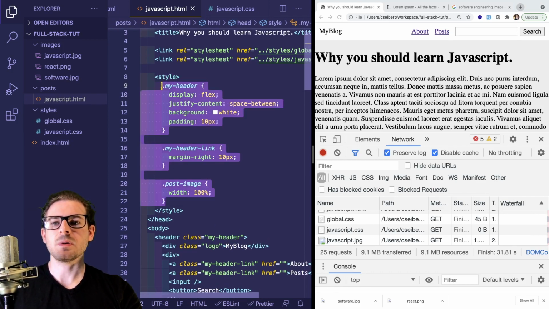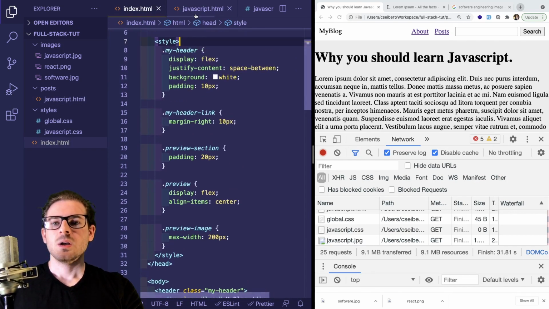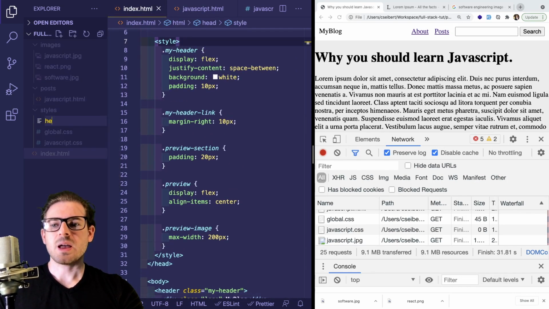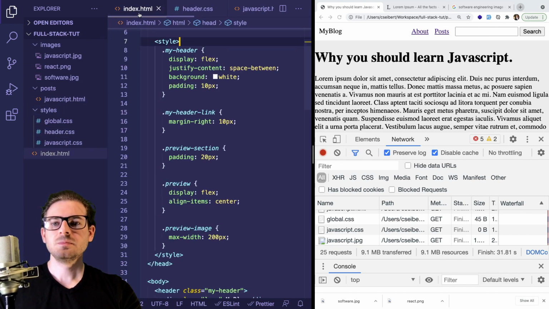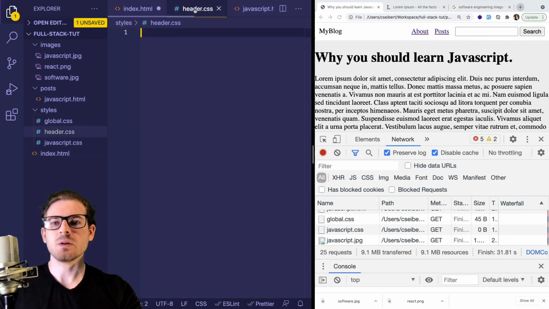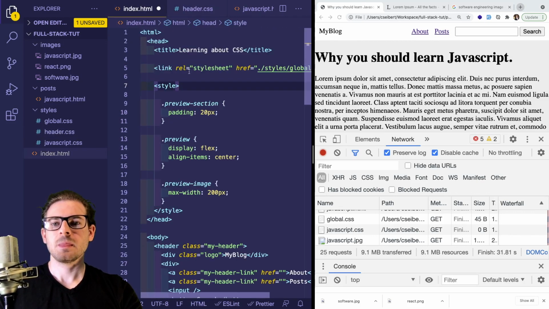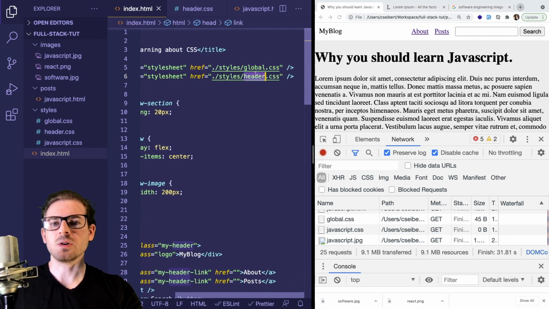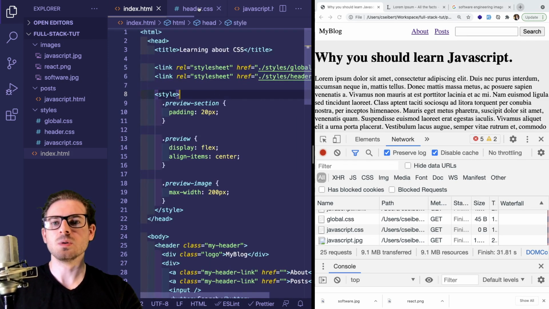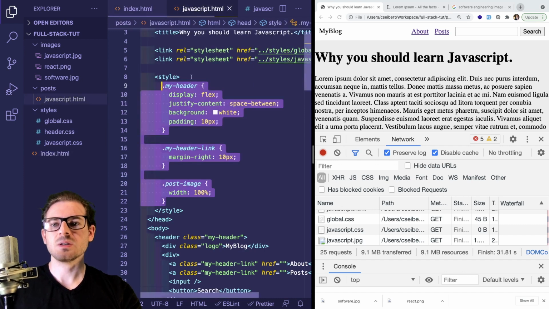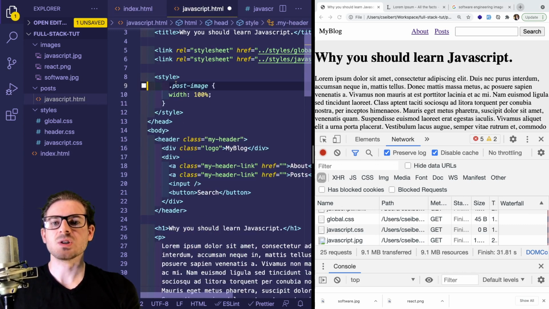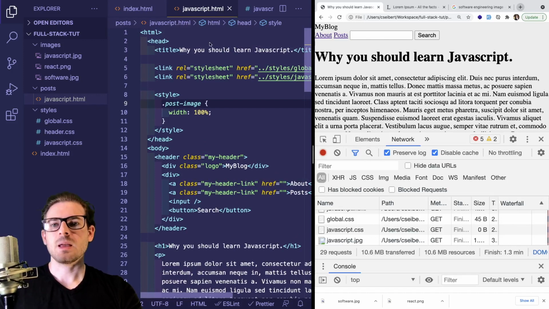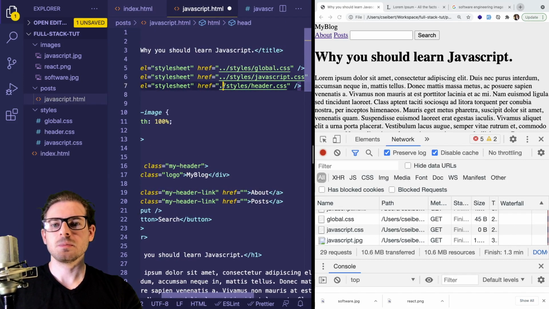All right, so another thing I want to do is you'll notice that we have this header stuff copied and pasted between the post page and the main page. So it'd be nice if we add another style called header.css, and we copied and pasted that out into our header and just go ahead and import that. So I'm going to import header here. And again, you could also put that in global.css if you wanted to, but it's really up to you. I'm going to put it inside a header CSS so it's easier to know which file actually is styling the header. And we need to remember to import that as well from this page, the post page.